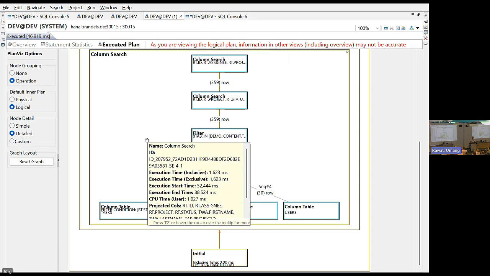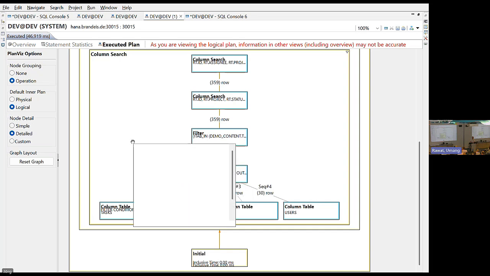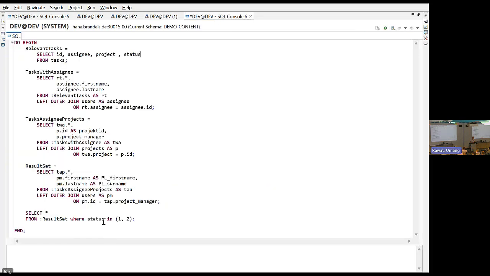Okay, but now something not so obvious. I change my predicates. What is the expectation? What do you expect? The same execution plan?